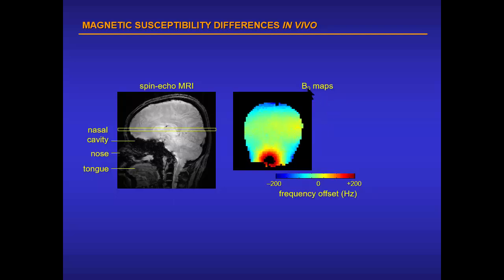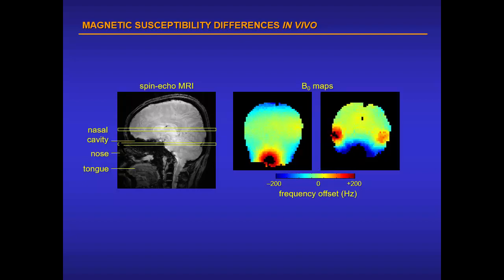And if we make a B0 map, that's just an image showing you the magnetic field in this particular slice, it might be 3 Tesla everywhere, but right above that little ball of air, you can see that the magnetic field is slightly higher. And if we take a slice a little bit lower, then again that ball of air in the nasal cavity makes the magnetic field here slightly lower. So that susceptibility boundary effect always occurs between air and brain, but also between brain and skull and skull and scalp.